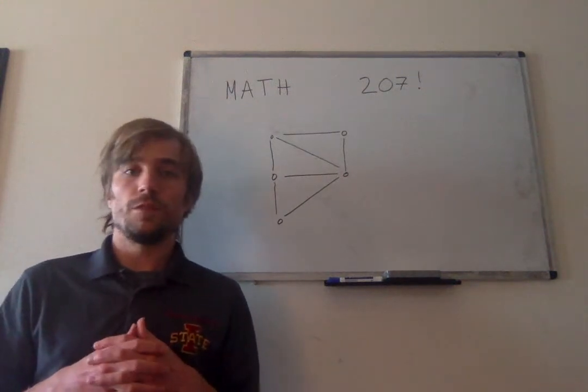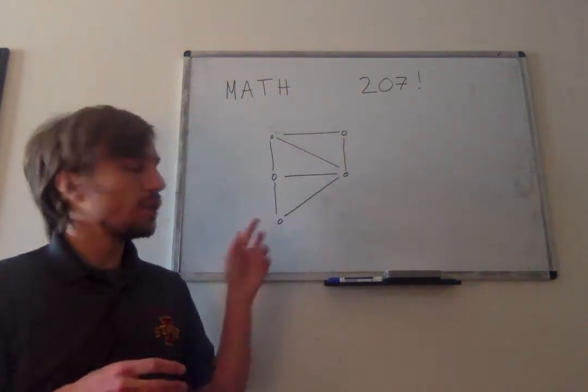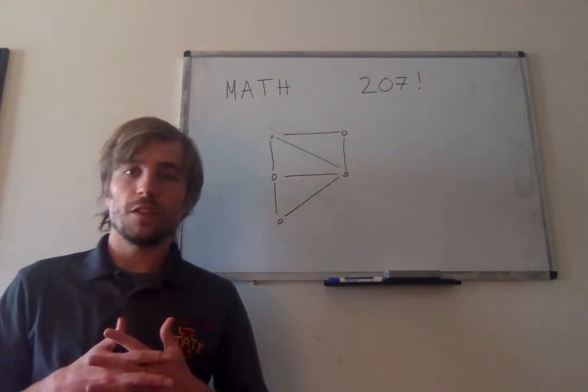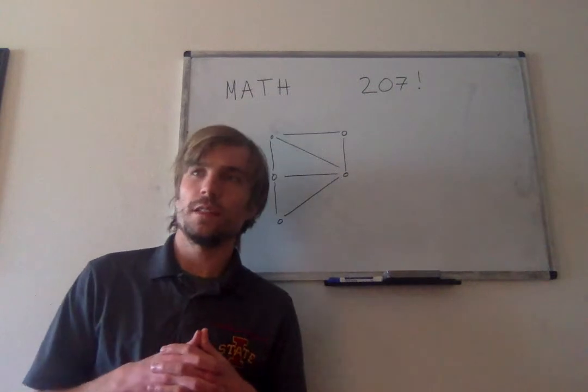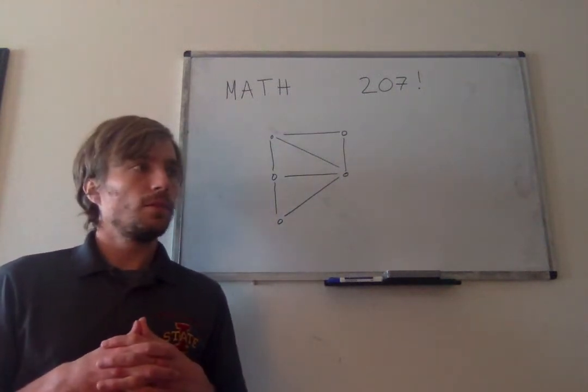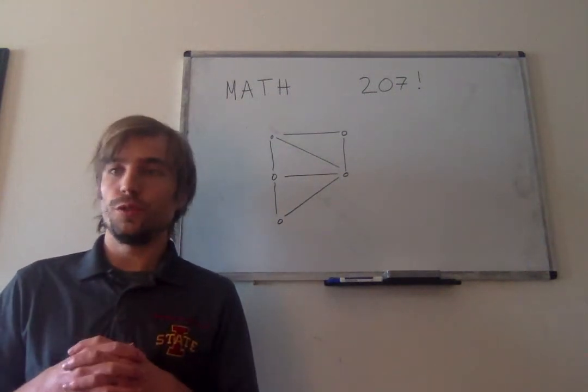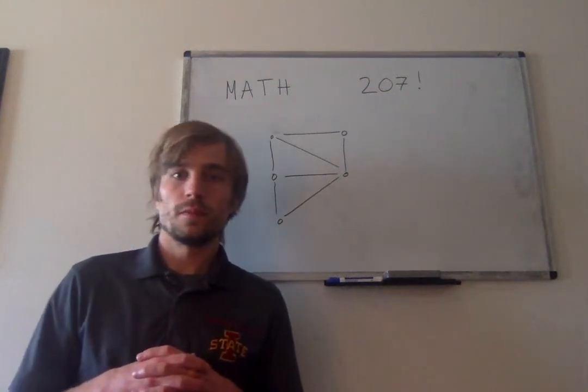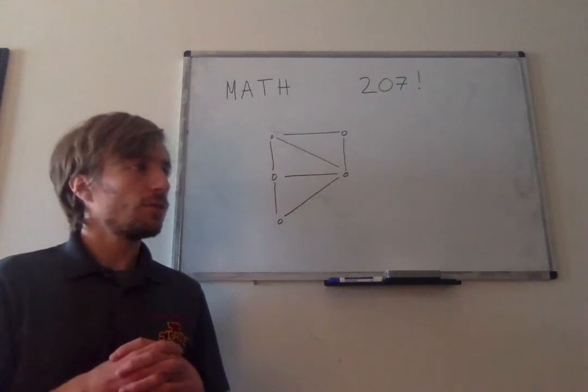My main area of research is in graph theory, which is the study of networks, like the one behind me. You can also think of it as the study of dots and lines. We can use things like networks to model, say, the internet and study its properties. Do a lot of fun stuff like that.